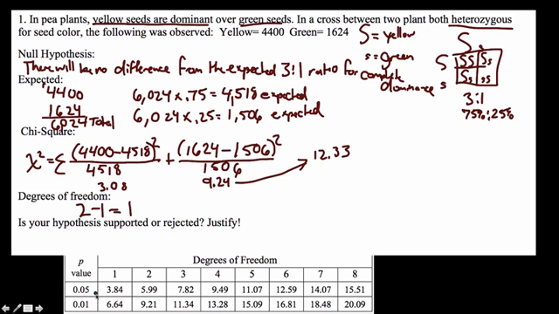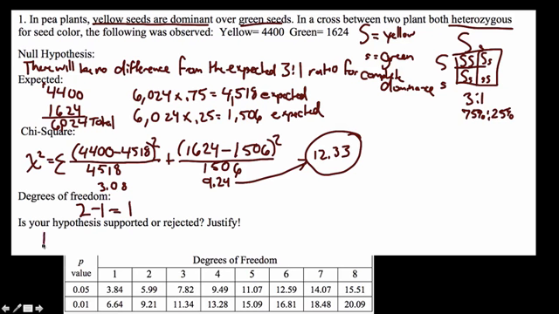Here's the critical value. So the probability of 5%, which is represented by 0.05, if it's 3.84, that's the critical value. If it's 3.84 or a bigger number than 3.84, that means you have to reject your null hypothesis. If it's smaller than 3.84, then you would say your hypothesis is supported. So here's our critical value number, or here's our critical value number. We compare this to that. That's definitely bigger. So we see that it's bigger than 3.84.